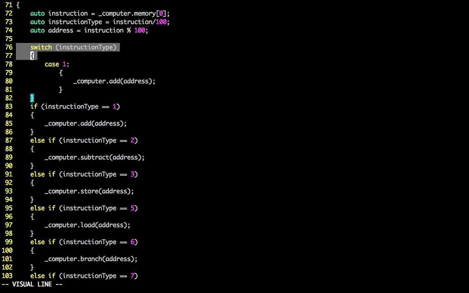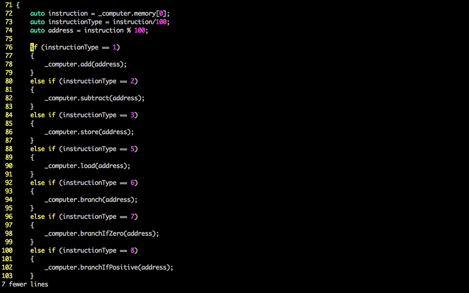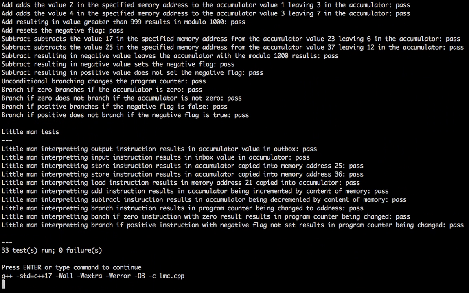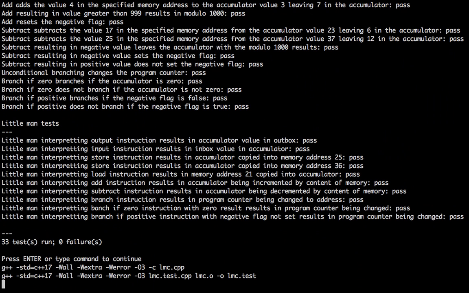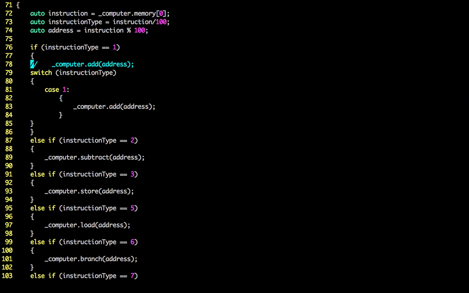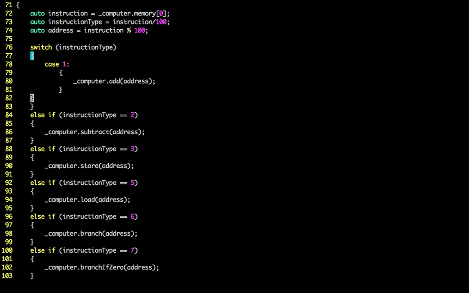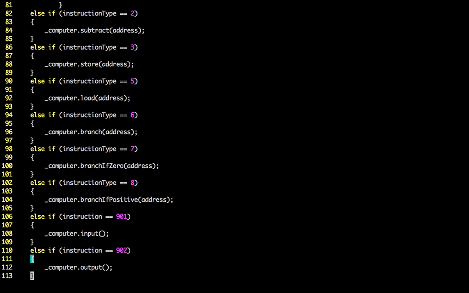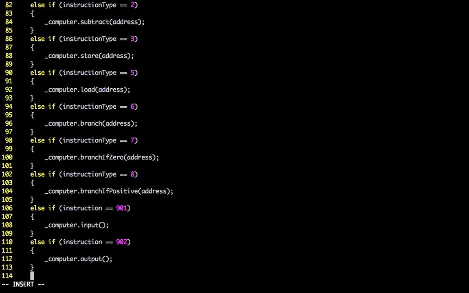What I am going to do, just to check it works, is put it inside here. And that should give us an indication of if it's doing the right thing. Yep, that still passes. So what I can do is get rid of these bits here, put that all the way at the bottom, like so.